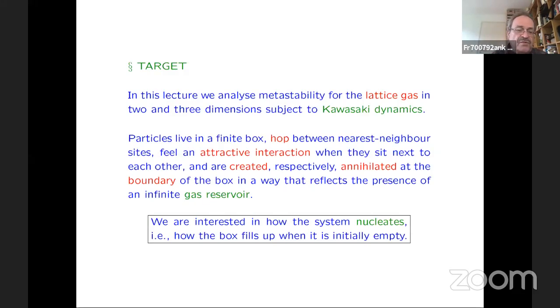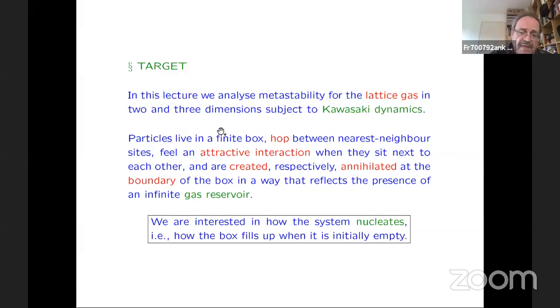And so when particles enter the box from the gas reservoir, we are going to think of them as being created, and when they leave, as being annihilated. And we do that in order to bring the problem down to a finite problem. That's nicer mathematically to deal with rather than having to be involved with this entire infinite gas reservoir. So one can do these things too, but that's not what we're going to talk about today.